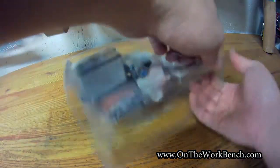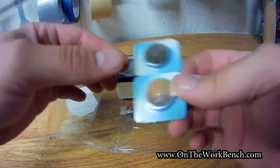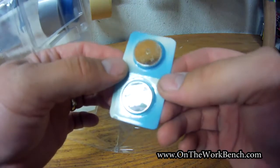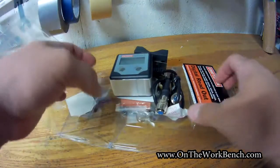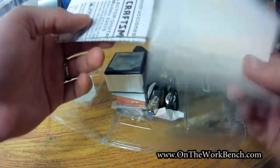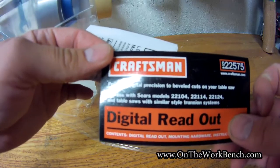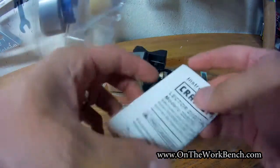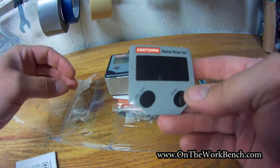Let's start by looking at what you get in the packaging. First of all, it comes with two batteries — these are CR2032 batteries, and it looks like there's Japanese writing on them. We've got some instructions tucked away and the readout guide, which mentions that this can be used with a couple of specific models of table saws with Trunnion-style systems. We'll put the directions aside for just a moment. The first thing in front here was just a little placeholder showing you what it might look like.